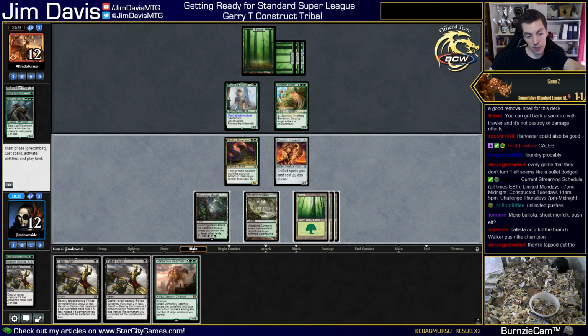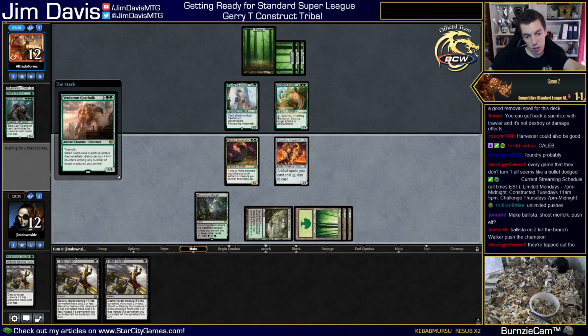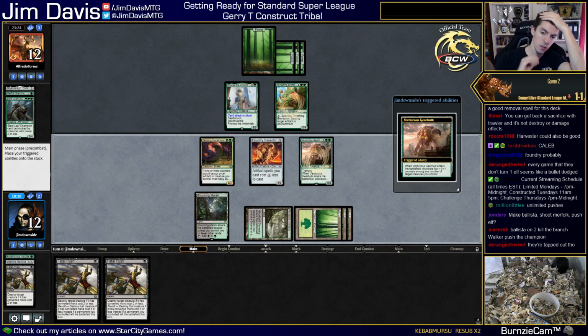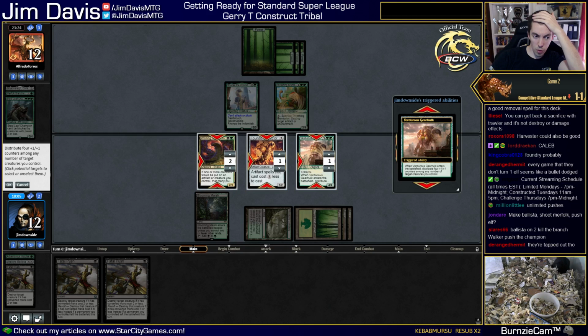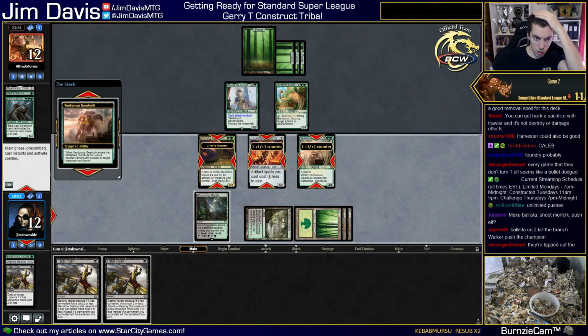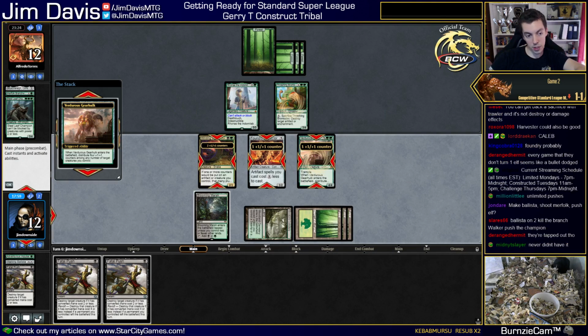That was insane, obviously. All right, so now they can Brontodon our stuff in response, but that doesn't really matter. We're going to favor the Snake on our targets here, while still putting 1 and 1 to force the Brontodon activation. Gearhulk is absurd in this deck.